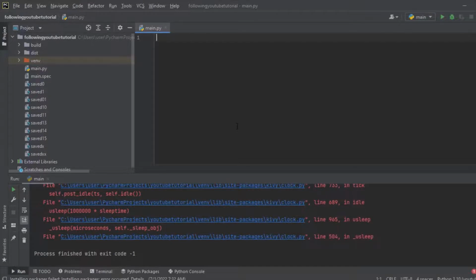So let's get started. The first thing we are going to do now is to import some stuff.